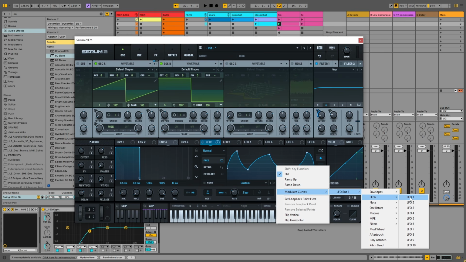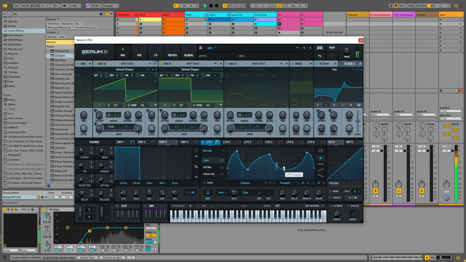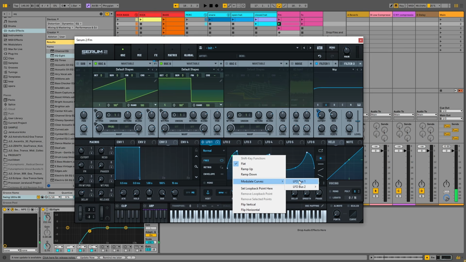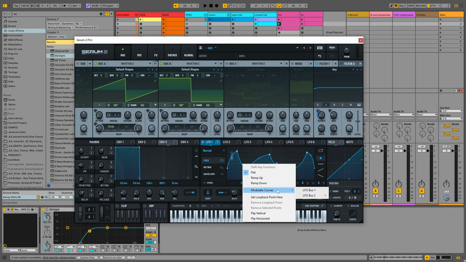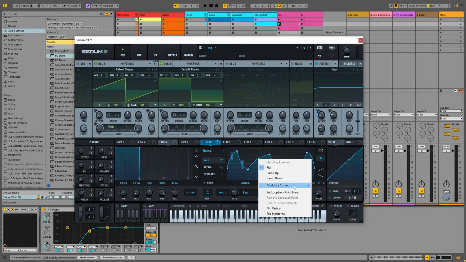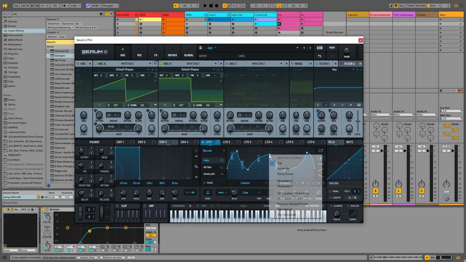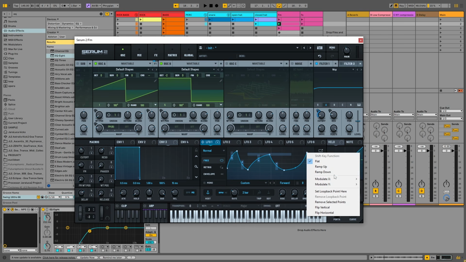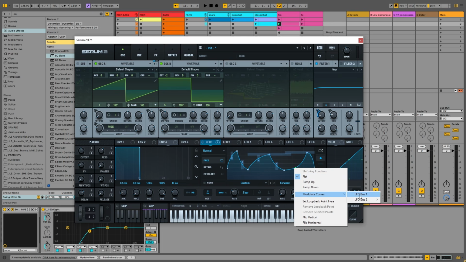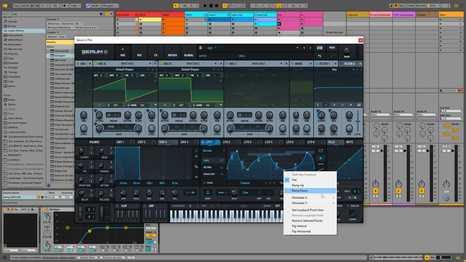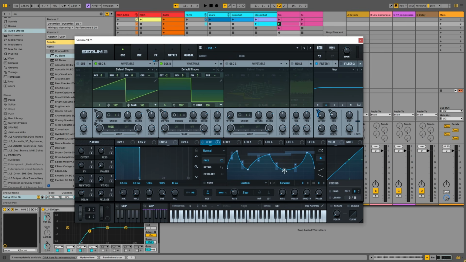So for example, I can choose the same LFO to this. And I can do this with all of these points, as you can see. So let's do something very crazy just to show you this possibility. I don't know if it's gonna be good. I just want to show you how it works.